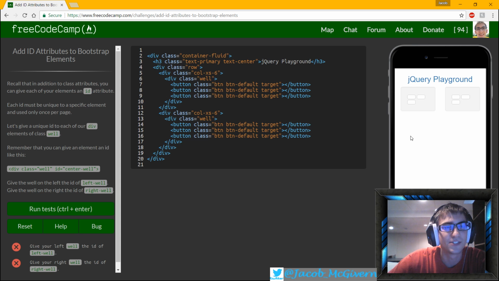Recall that in addition to class attributes, you can also have the class ID. Yep, IDs. Each ID must be unique. Let's give a unique ID to each of our div elements of class well. Div class well, then we'd have ID equals whatever it would be.